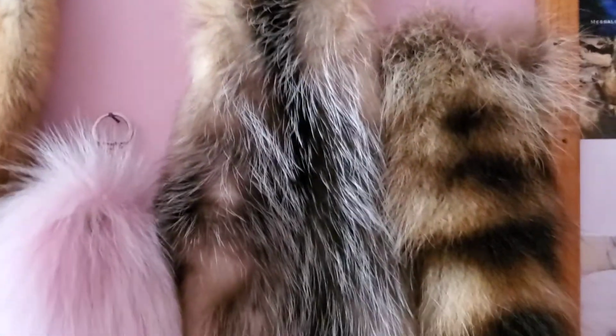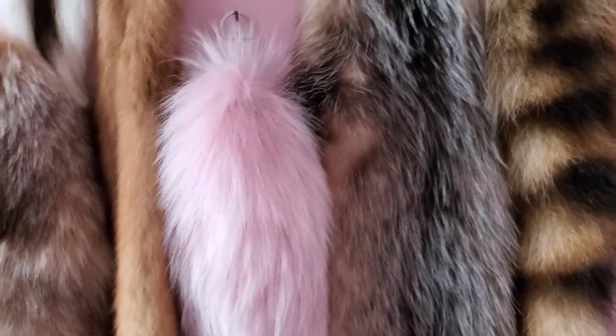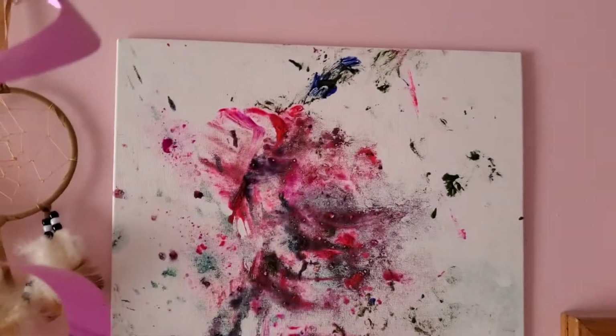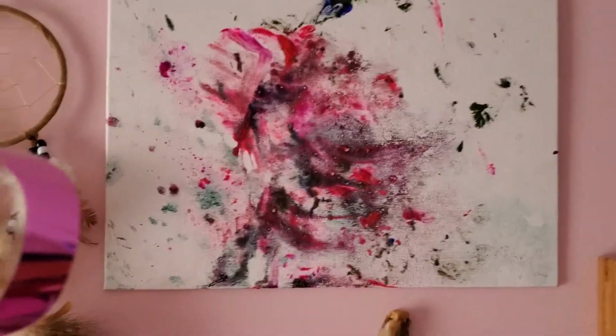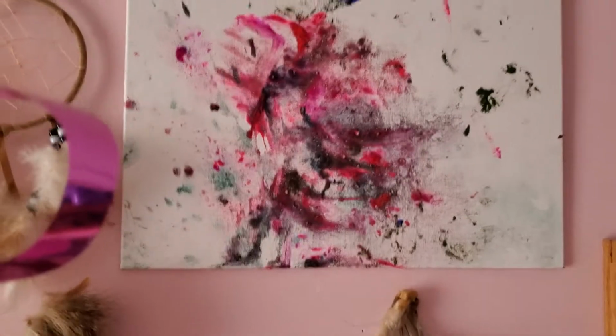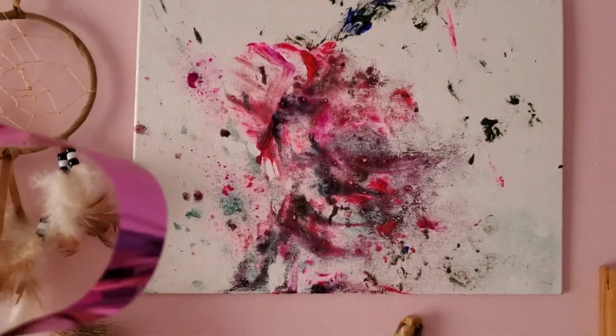And then next to him, I have another raccoon tail. This one was not a keychain or anything, it's just nailed up onto my wall. It's a little bit of a fuller body raccoon tail than that one that was on the keychain. So that is that. And then this is not really taxidermy related, but it's a piece of artwork that was painted by an otter at a zoo. So that's kind of interesting, and kind of have that hanging up with everything else.